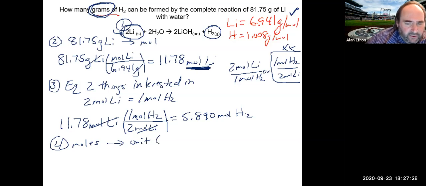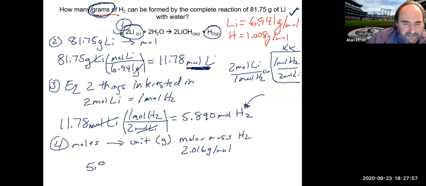We need to take it here to grams. That again is like we kind of added onto our last problem, going to require the molar mass. Again, we have converted to H2 at this point, so we need the molar mass of H2. And that is going to be our same 2.016. And again, we calculated that in the previous example. So to finish up this calculation, 5.890 moles of H2 we're going to multiply by the molar mass here, 2.016 grams up on top, and a mole of it on the bottom.